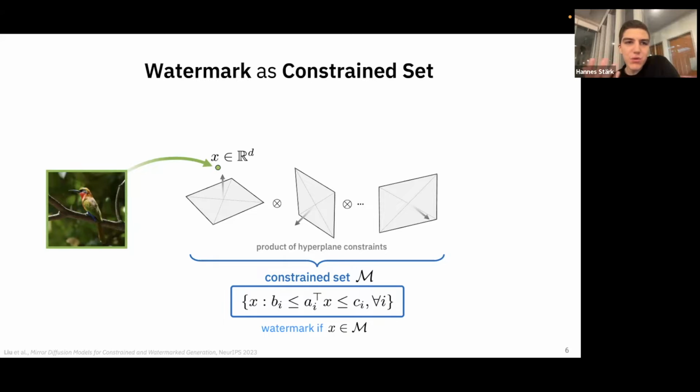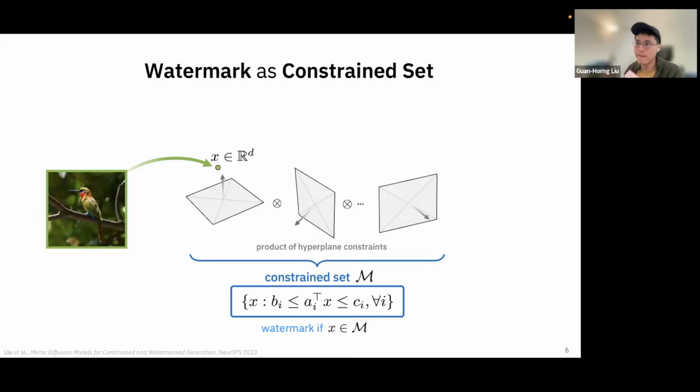Otherwise, we don't want to find the constraints, right? We just define some random set of constraints, and we know these constraints, and whenever an image falls into these constraints, which is very unlikely unless we specifically generate an image to do that, then we know that it's watermarked by us. Right. So if you have an image that violates those constraint sets, and you project the image into the constraint set, the watermarked image is indistinguishable from the original image, and that's what we want because we want the watermark to be invisible.